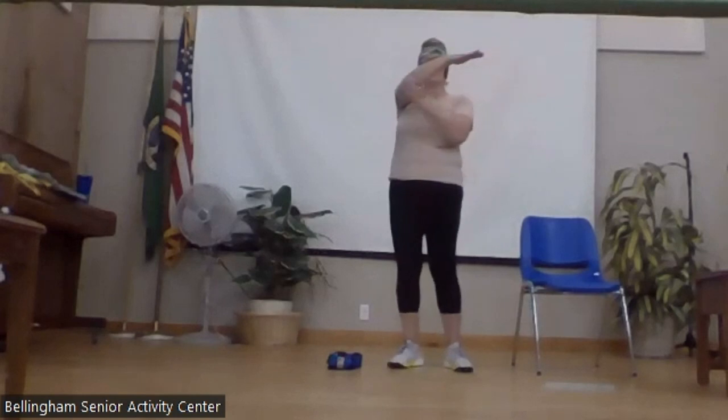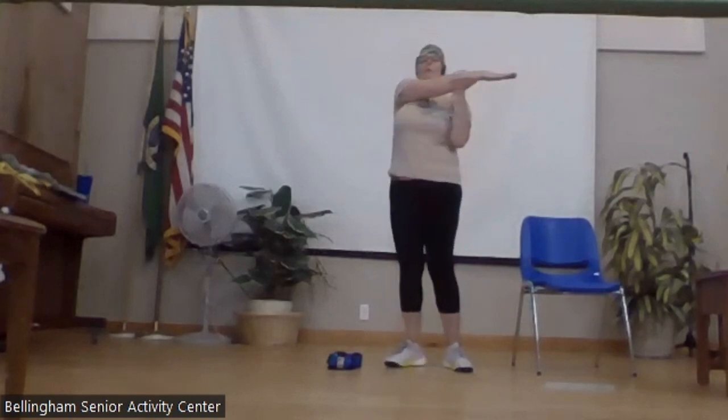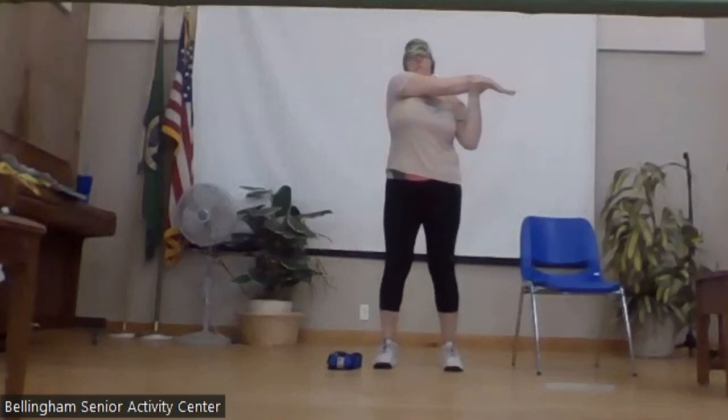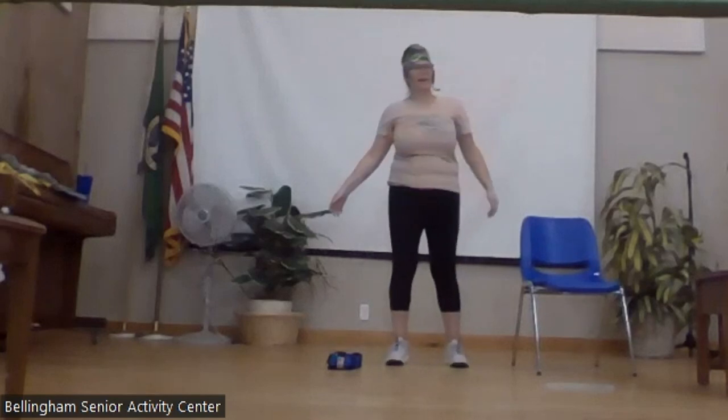Again, friendly reminder, try not to push on your elbow with this stretch, go between the joints. So I like to go between the elbow and wrist, but some might like to go between the shoulder and elbow. It's whenever you get this good stretch here, pulling that arm across the front of your body. You should feel this in the shoulder and around to the upper part of your back. Breathe in and out, release that.